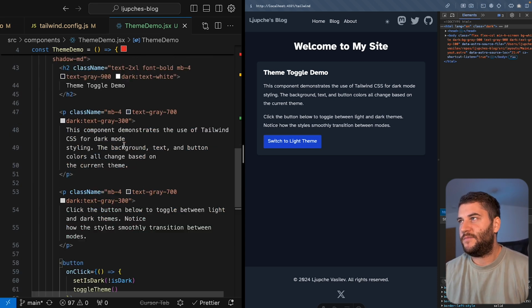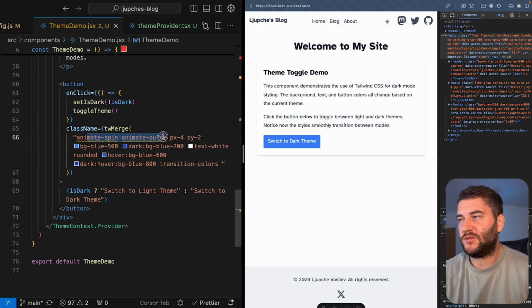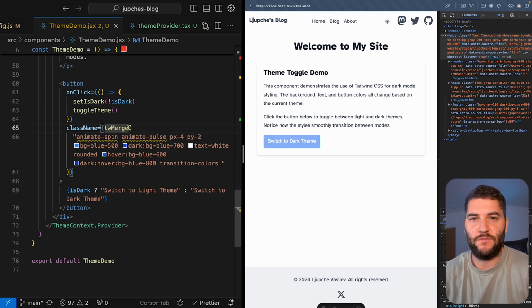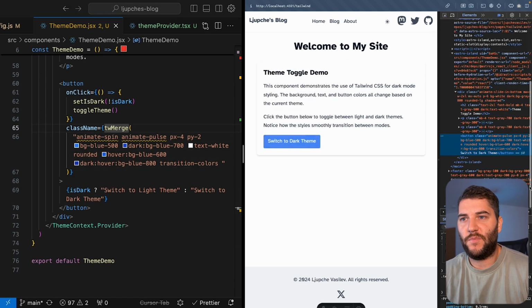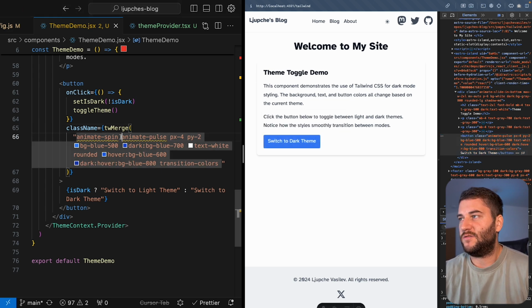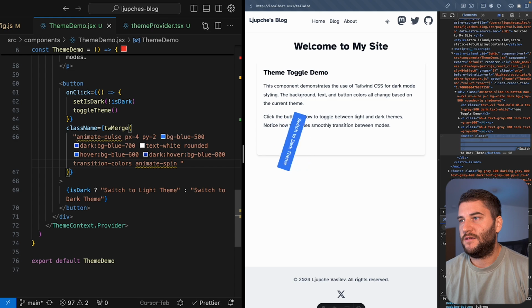I've already got Tailwind Merge installed here. I've added a couple of classes here that are basically duplicates, and my extension still complains that they're duplicates, but I'm using Tailwind Merge, so this is not really going to have both of the classes applied to the element. We can see one animation class, and the other one is not here. So it's going to add the second one, the superseding one. If I change how these are added, see, now it adds the other one. But yeah, that's Tailwind Merge.